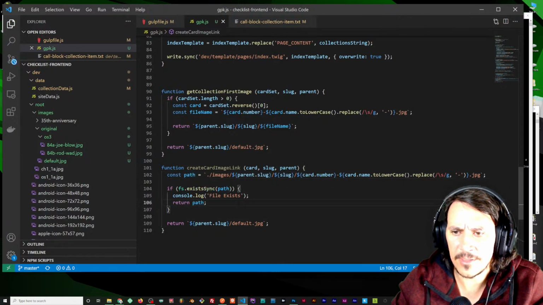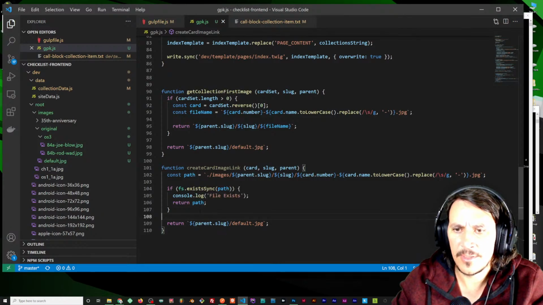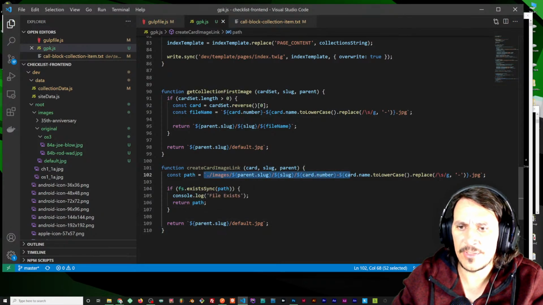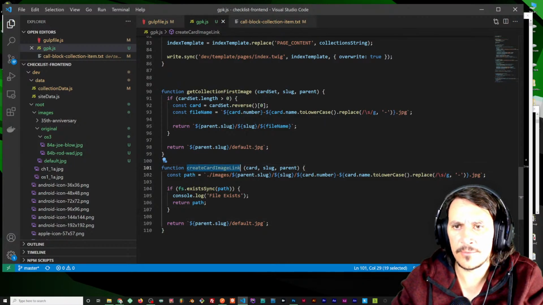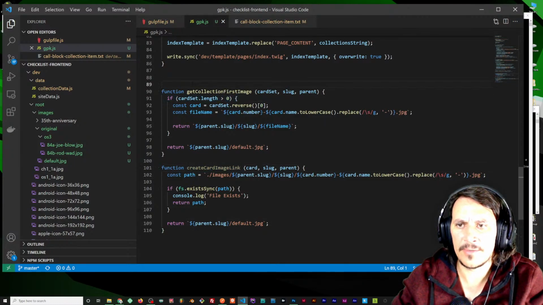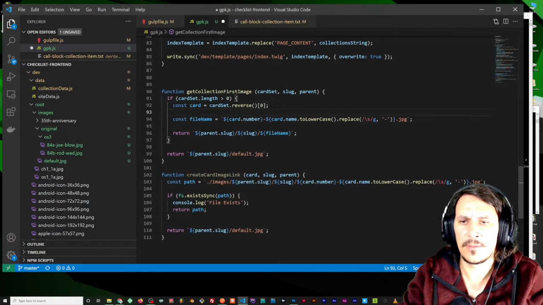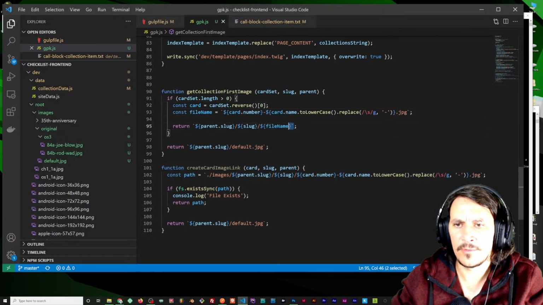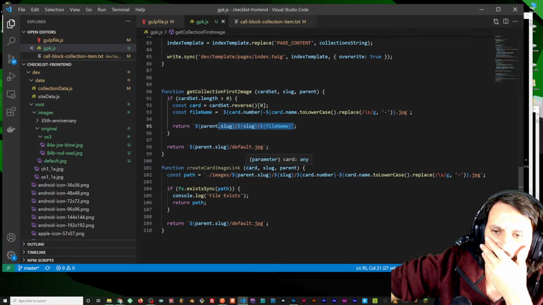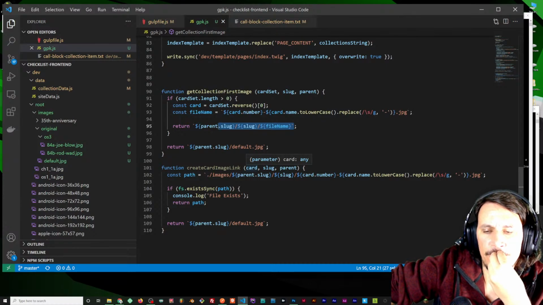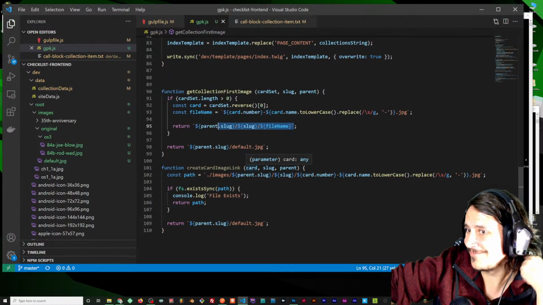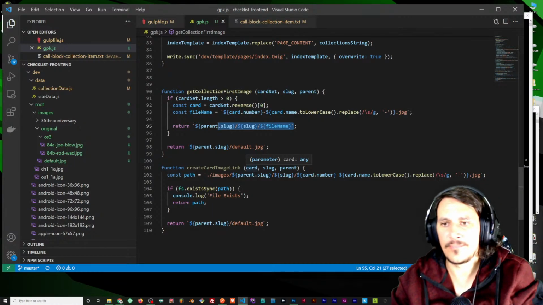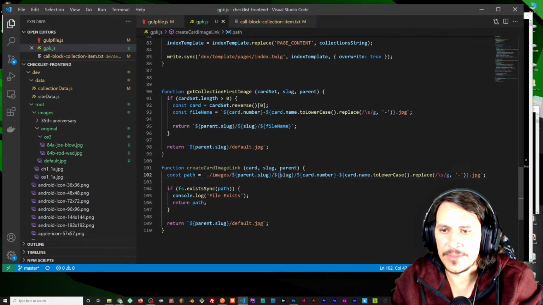Path, file exists, otherwise just return this. So if this exists, then return this, else if it's this, then that. So I can now, if card set length is this, then parent slug. Oh, I don't want to return images though. I only need to return this.